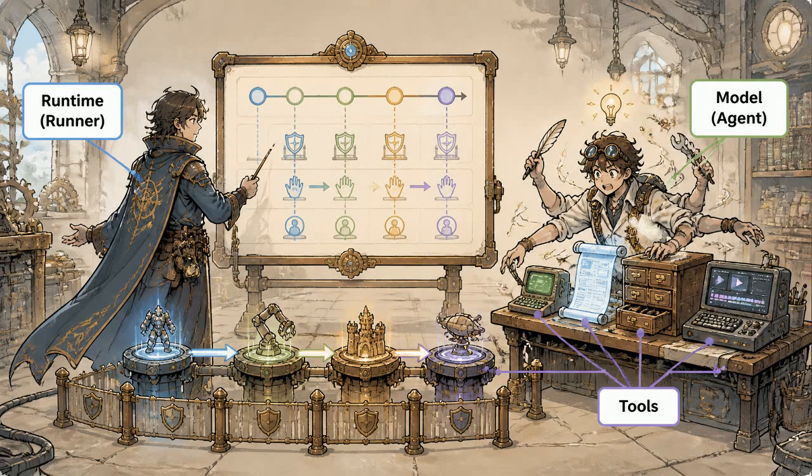A useful mental model is this: the runtime is the project manager inside the agent system. The model is the smart employee, and tools are the computer, browser, database, or video editing software in that employee's hands. Without the project manager, even a smart employee can jump around, lose their place, mishandle tool failures, repeat work, take risky actions, or fail the task and still not be able to explain why. The runtime is what keeps the whole process under control.